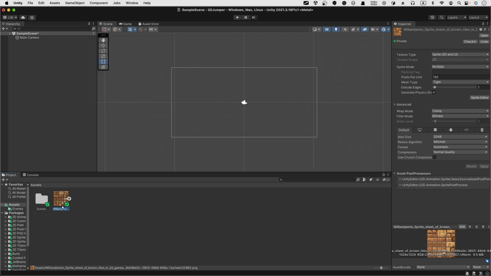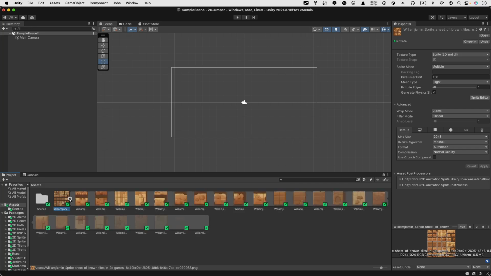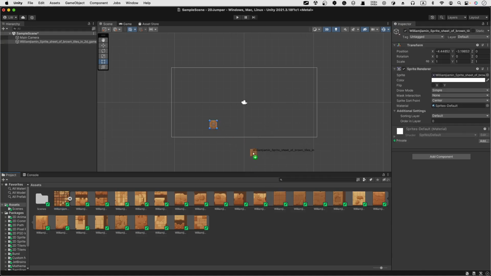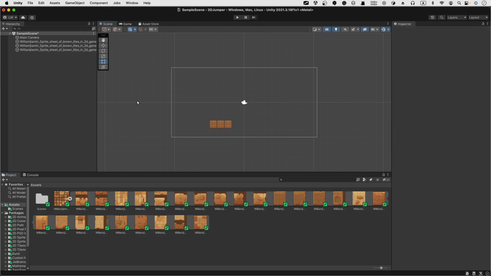And for now, it's just one sprite, but remember, you have already chosen the sprite mode to multiple, so you can just click it and choose from all the slices that you have sliced. Okay, so I think this is pretty good, so I can use it. I can just click and drag, put it inside, and here you are. It's pretty good. It's a sort of Mario-shaped thingy, and I think that looks great.